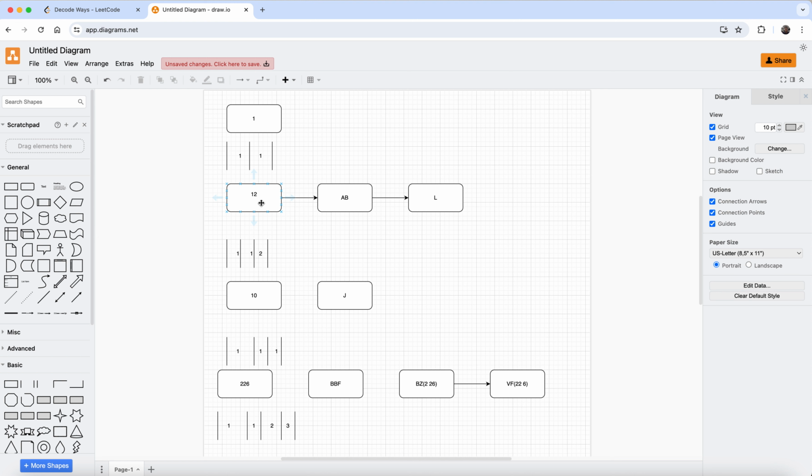The last digit, this 2, I will take as the 1 digit. So 1 digit is 2. I'll just extract from this string: this 2 is the 1 digit, and 12 will be the 2 digit. So I will extract from this string and get 2 variables. 1 digit contains 2, and the 2 digit contains 12 itself.